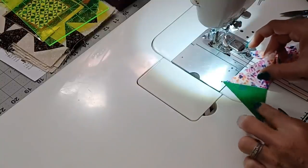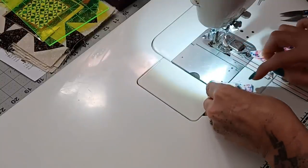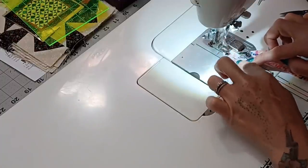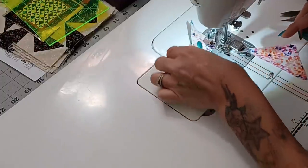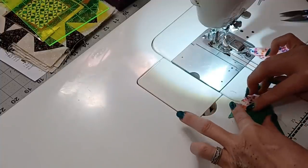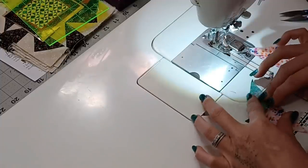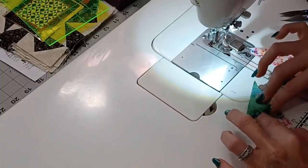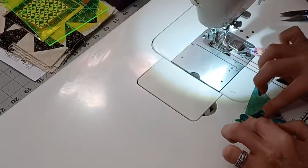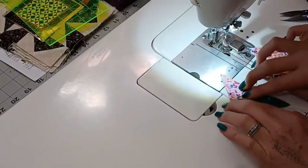That's what I'm doing. I'm going to put these two right sides together just like this, and I'm going to line this end up in here and sew on that side. Then I'm going to press it to one side or the other. It really doesn't matter. Actually, I think I'm going to press all these seams open just for the heck of it during this video. We're going to see what an all open seam quilt will do. All right, it's pressed open.